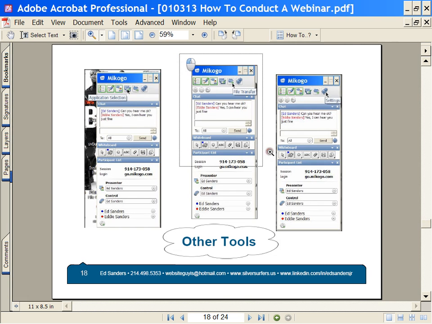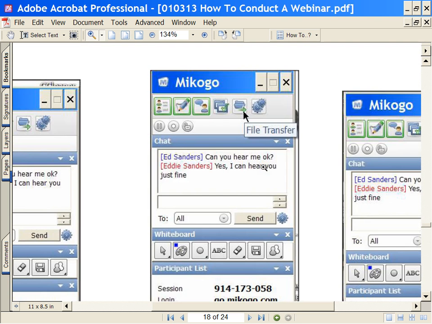The next tool that is available is the File Transfer tool, and this is really useful if during the discussion you have a file that you want to share with everyone who's participating in the webinar. In general, I use this tool very little, however it's good to know that it's there. But as a best practice, any files that you want to share as part of your webinar, you really want to do that in advance before the webinar starts so that people have that information available to them.